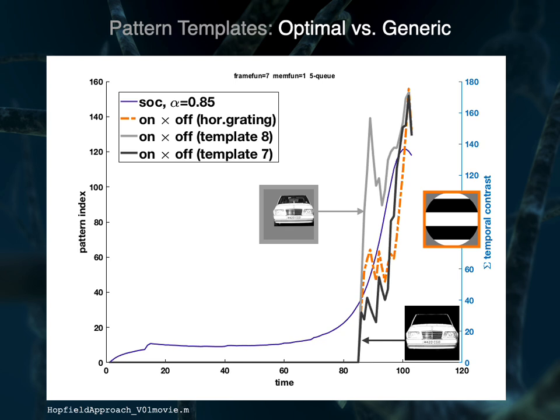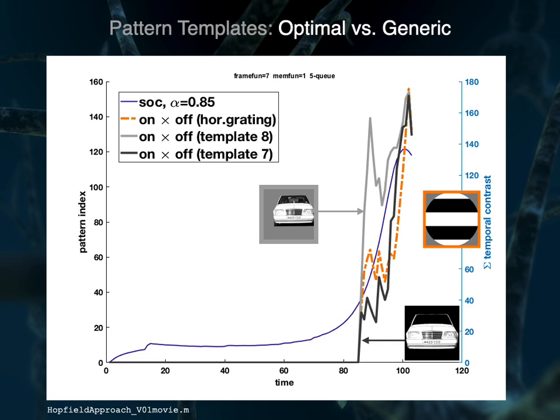Because if you look at the curve that is produced by the uncentered car template, you see that it's far less smooth than the curves produced by the centered templates. And as for the centered templates, the smoothest curve is obtained for the car. But the striped disk is really close. And moreover, if you do not know which object is eventually approaching, then you need to use a generic template, such as the striped disk. Of course, if you are looking for a specific object, for example a car, then the best you could do is use the image of a car as a template. Makes sense, doesn't it? Excellent!